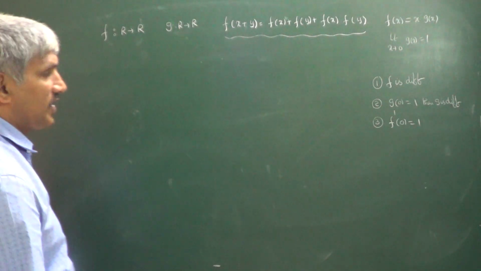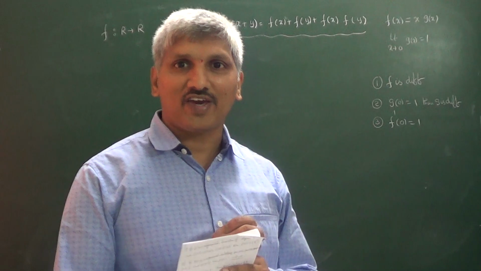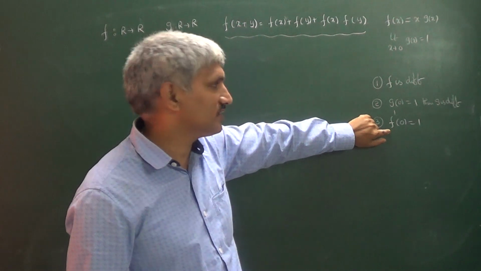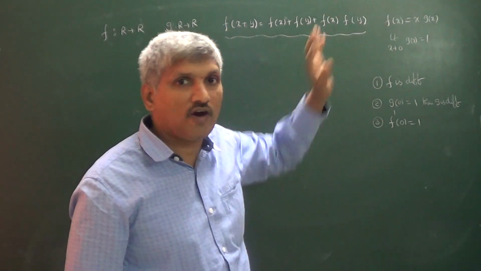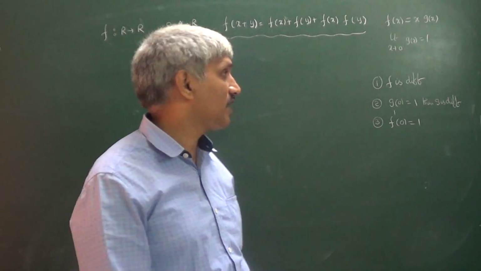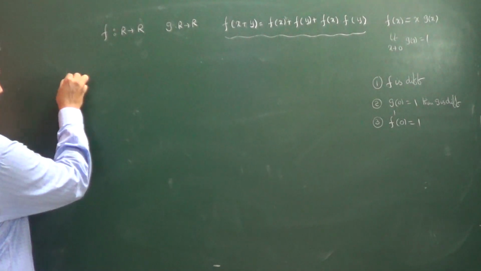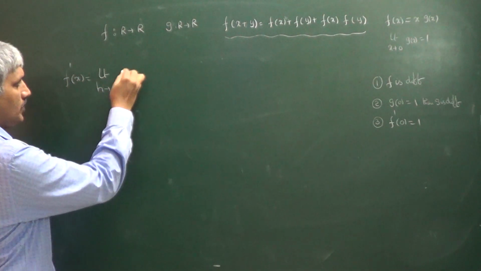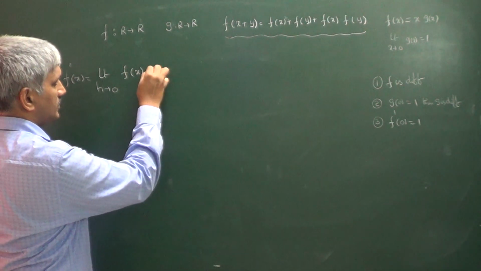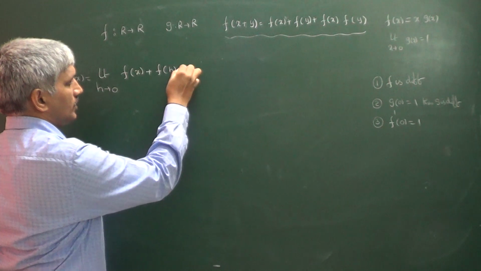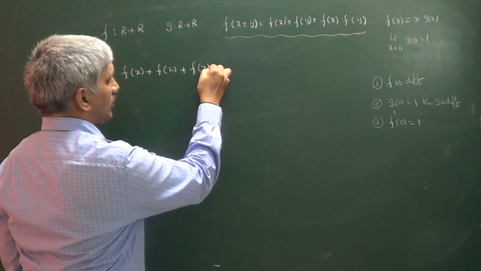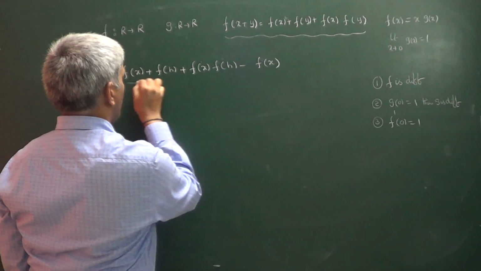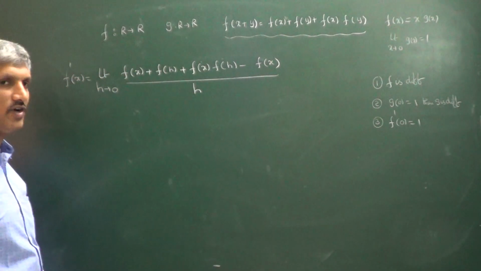Okay, first of all, our target is to find out the function f of x. If we get f of x, then we can find out f dash of x. Then we can say about g of x also, because we know f of x, right? First of all, I am trying to find out f dash of x. What is f dash of x? Limit h tends to 0, f of x plus f of h plus f of x into f of h minus f of x, whole divided by h. I hope everyone followed this result.